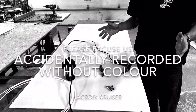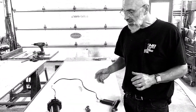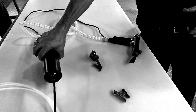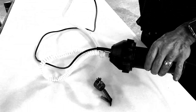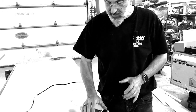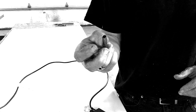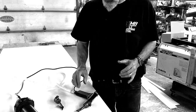This is the plastic welding gun. There are many different ones on the market. We chose this one because of the simplicity of use, and it has a hose relaying the fan and the heating element. That way we're not carrying around the fan all the time. A lot of them on the market are one piece, but this little hose makes it a lot more convenient to use. The gun itself comes with this tip, which you use for what's called pendulum welding. I'll show you what pendulum welding is in a few minutes.